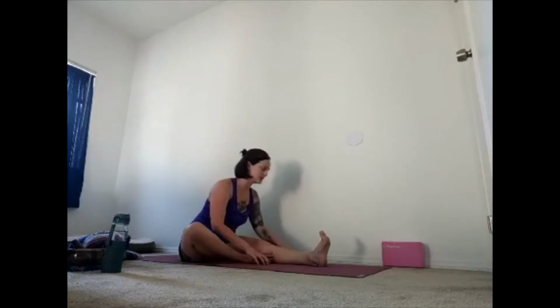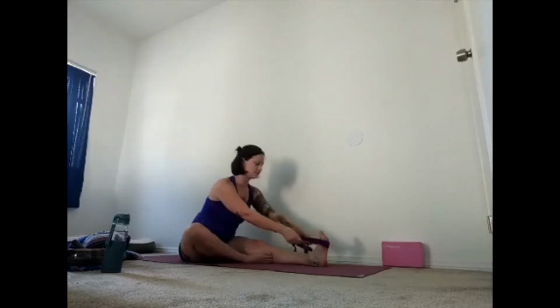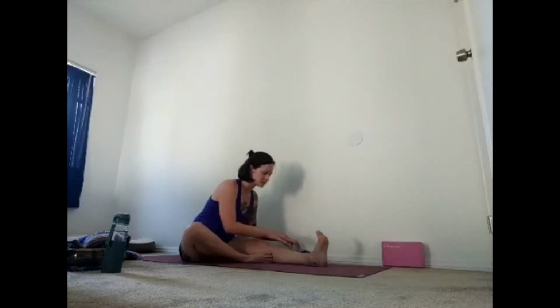With your next inhale, go ahead and untwist, unhop your leg, and let your knee fall open. Keep those left toes flexed, square up towards your left leg. Inhale for length, exhale, hinge forward. Again, you can use your strap here if you like support. Maybe your fold is not very far at all today. Maybe you're just barely leaning forward. That's okay too. Just do what feels good to you.